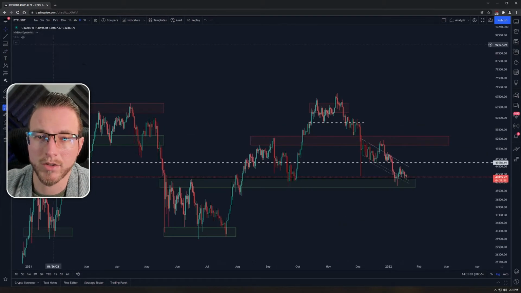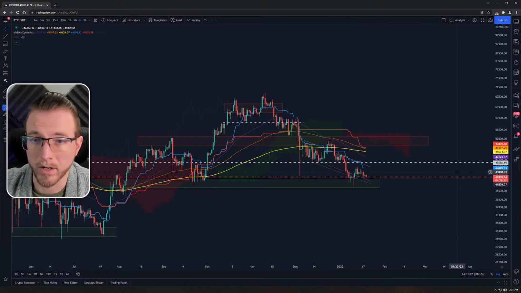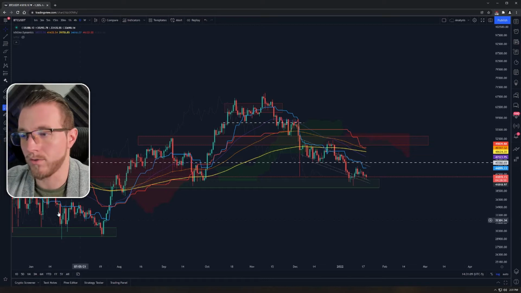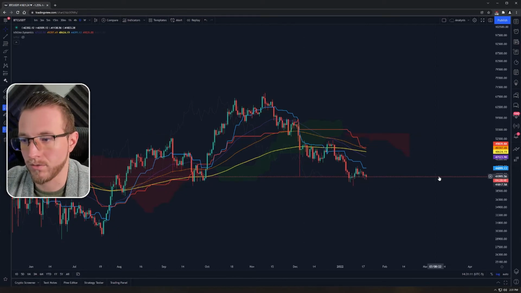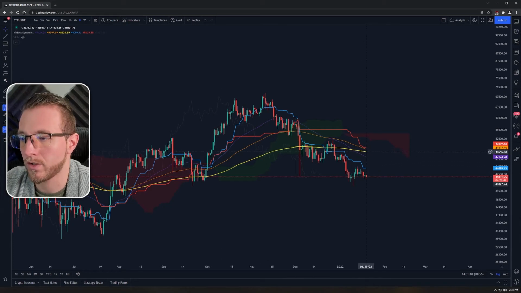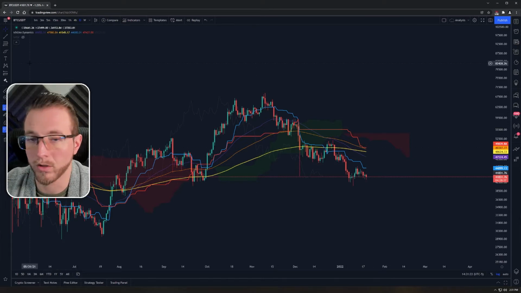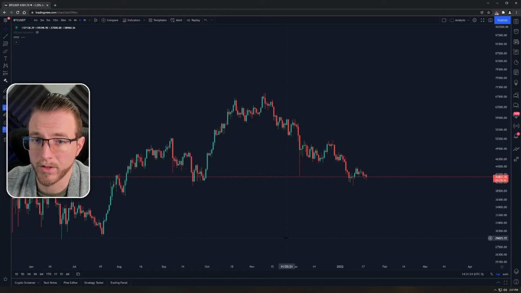So let's actually take a look at the Ichimoku Cloud real quick. We are very below everything with a big red cloud over us. That's really all you need to know here. I'm not going to go into very much depth with this. We're crossed bearishly. All of our EMAs basically are crossed bearishly. The 100 and 200 are coming in for a bearish cross. And we're below all of the Ichimoku indicators. So that's all that needs to be said there.